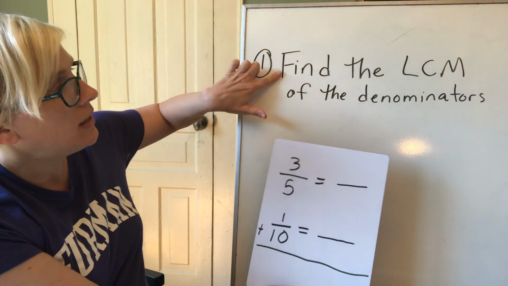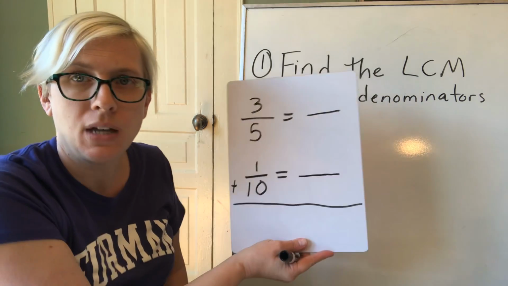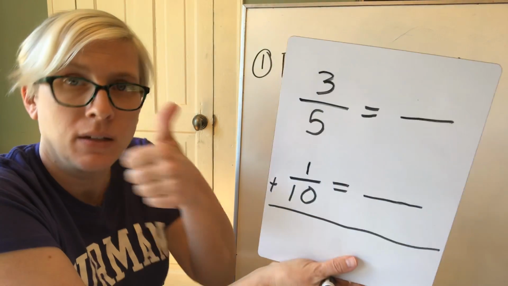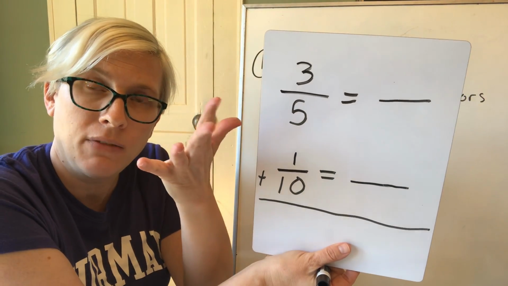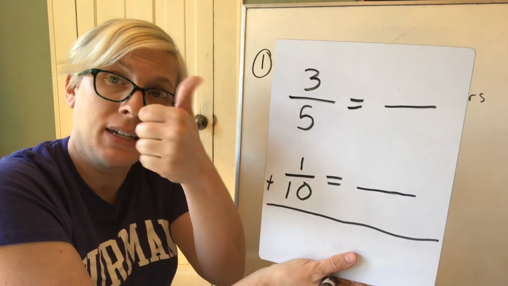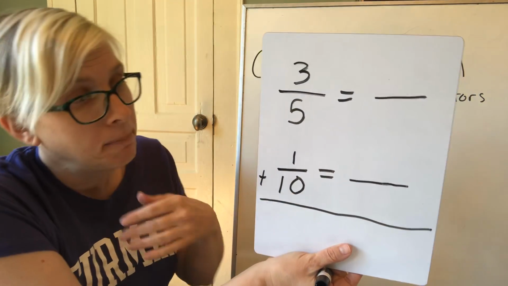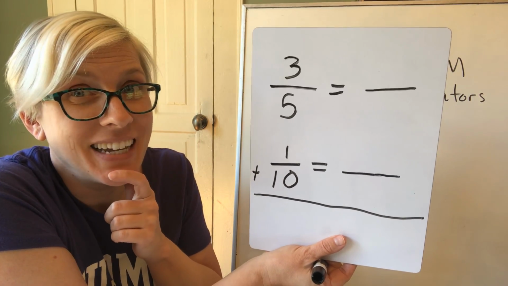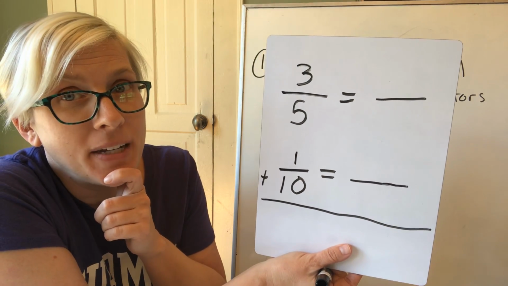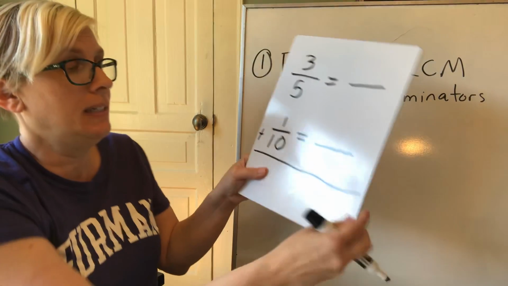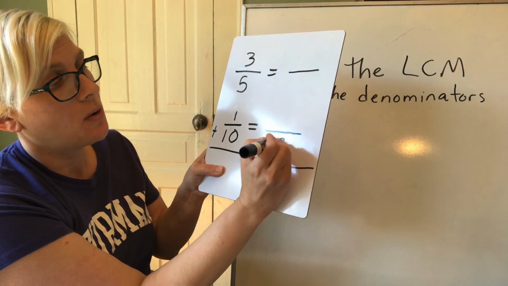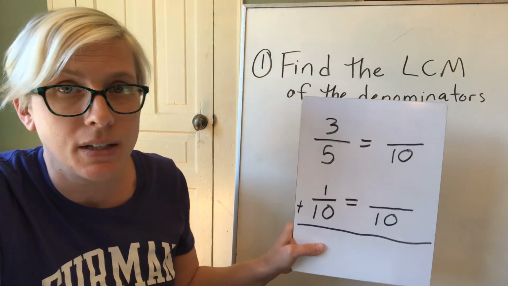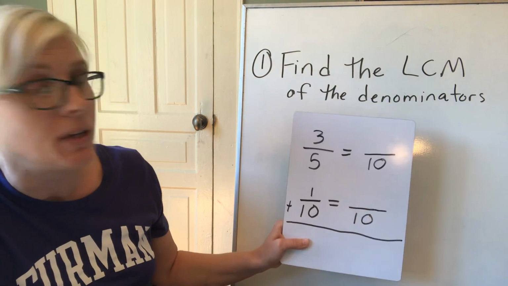So let's find the lowest common multiple of our two denominators, 5 and 10. Well, the multiples of 5, we have those memorized. 5, 10, 15, 20, 25. Multiples of 10 we also have memorized. 10, 20, 30, 40. So did you hear one that they had in common? They had a lot in common, didn't they? What was the lowest one they had in common? It was 10. So our new denominator is going to be 10 because 10 is the lowest common multiple of the two denominators we were given.